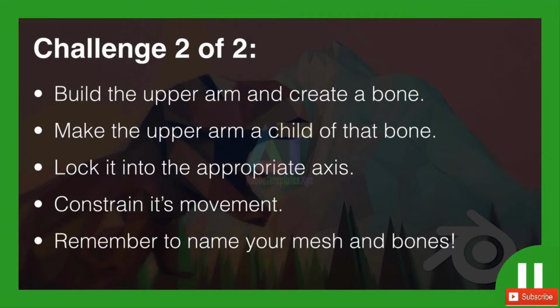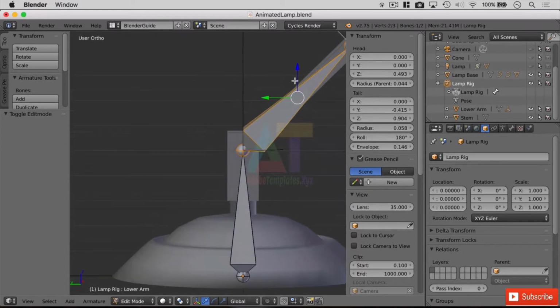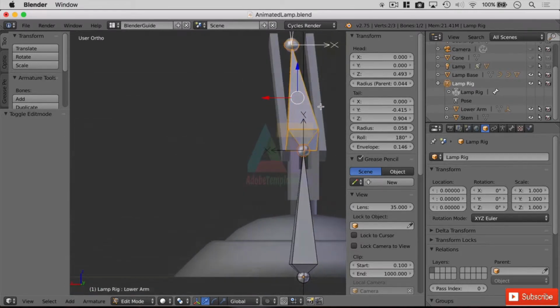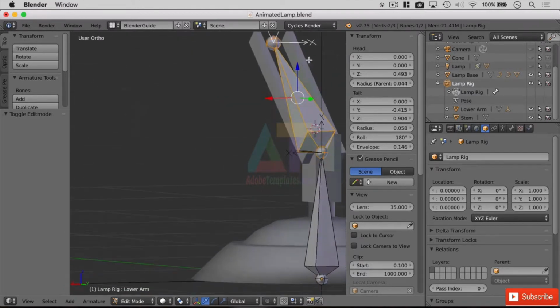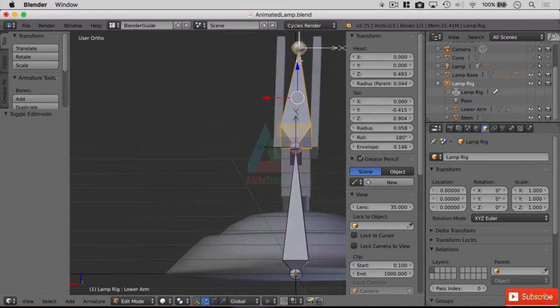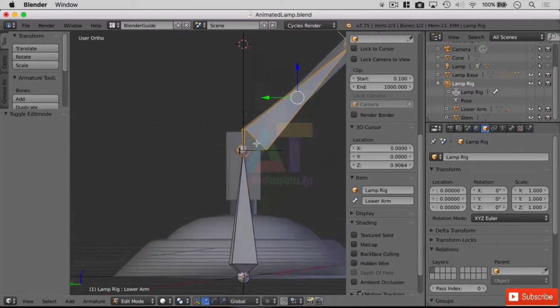Welcome back, let's hop straight on over into Blender. Right, so let's go ahead and create the rest of this basic lamp. I'm going to hop into edit mode, as that's the best place to work on our model. Now, our top bit here, I'm going to simply make it the same width as whatever that is there, or almost that width. So let's place the 3D cursor somewhere around there. I know because we're on the XY, we've created it literally from the center of our model. We can literally go down here, find our 3D cursor, and set the XY positions to 0. And let's just see where that ends up.